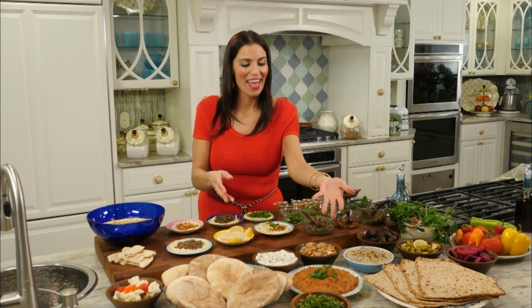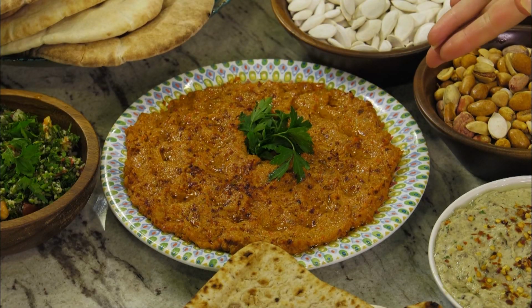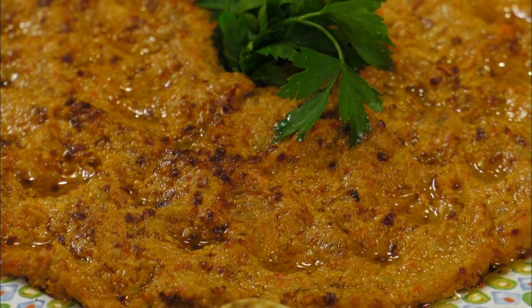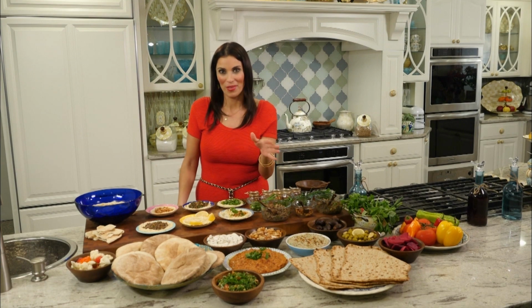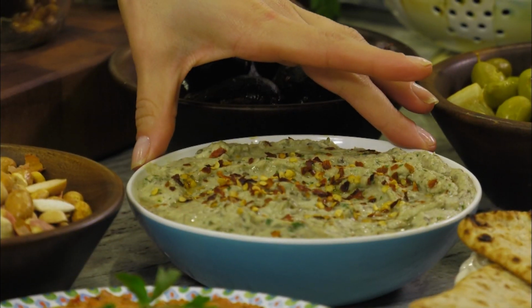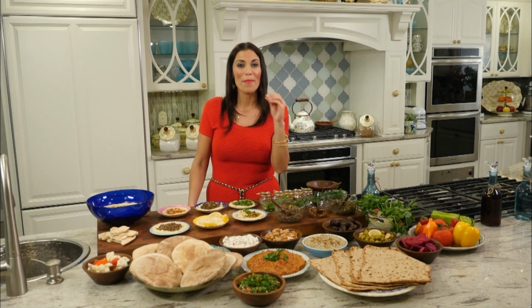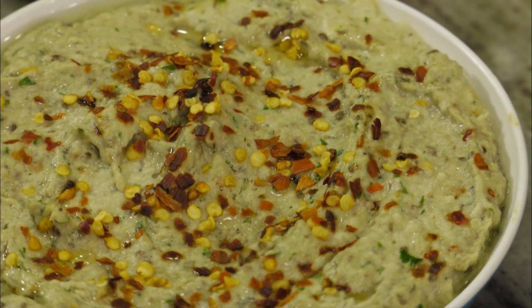And let's not forget about our other two signature and star small plates that we've made today. Our muhammada, which is our spicy and smoky and slightly sweet roasted red pepper and walnut spread that's absolutely out of the world along with our hummus. And our baba ganoush too, which is our rich and robust earthy eggplant spread that was with our baked eggplant, garlic, and a tahini type sauce that coated that delicious baked eggplant.